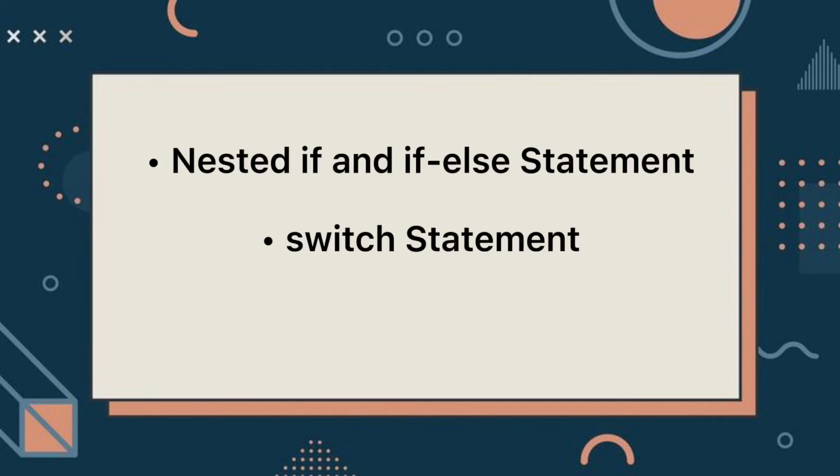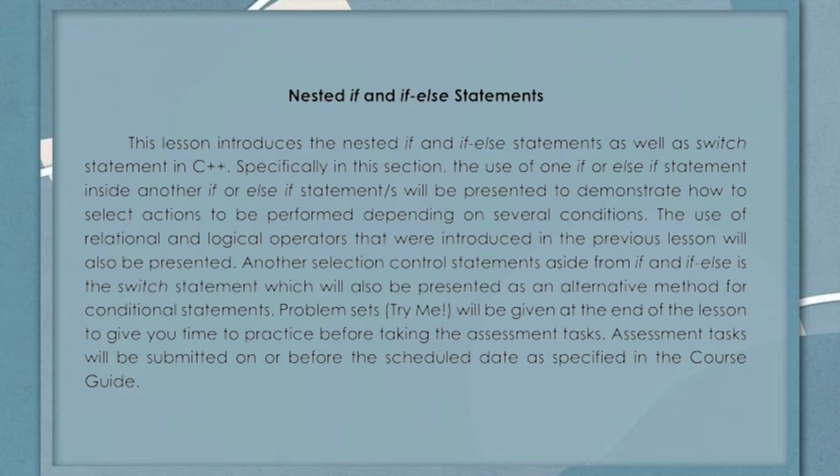Nested if and if-else statements and the switch statement. The nested if and if-else statements, as well as the switch statement in C++. Specifically in this section, the use of one if or else if statement inside another if or else if statement will be presented to demonstrate how to select actions to be performed depending on several conditions. The use of relational and logical operators that were introduced in the previous lesson will also be presented.